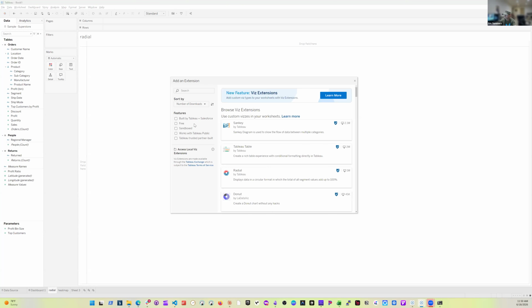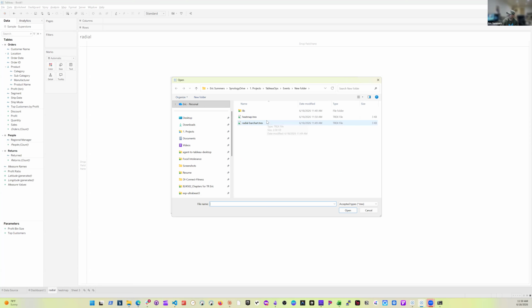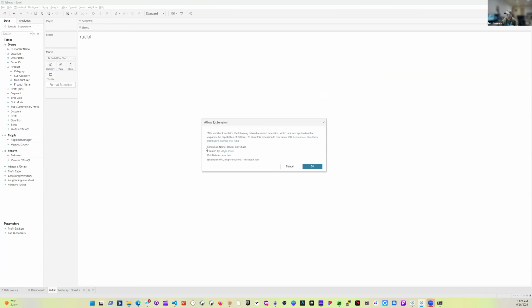And I wouldn't suggest trying to do multiple sessions at once if you're just starting this process. Focus on one and then get to a point where it's loading. So this is a good sign. And like I was saying before, within the manifest, it says it's created by Viz Your Data, and it tells you the extension URL. When you're on cloud or you're hosting this publicly, then this will need to be that public URL that you can hit.